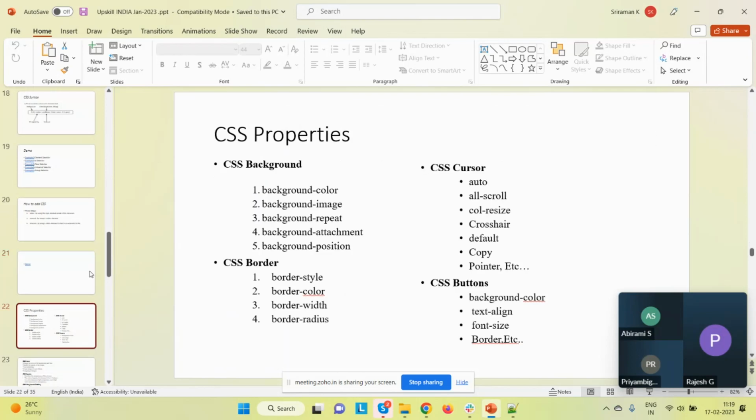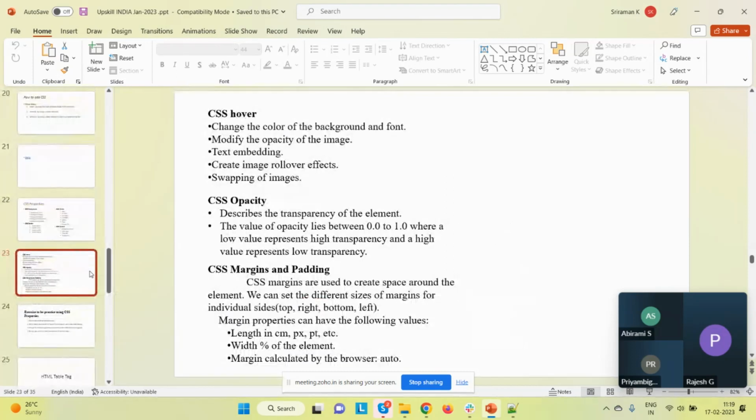This is what CSS properties are. Some of the properties are listed here. There are huge numbers of properties under CSS, with no limitation to this, right? There are certain things where you can use only CSS to make it effective, like hovering, and opacity can be defined directly also.